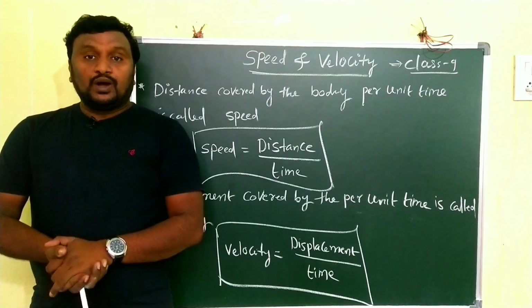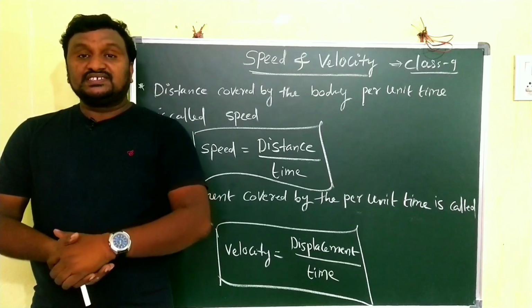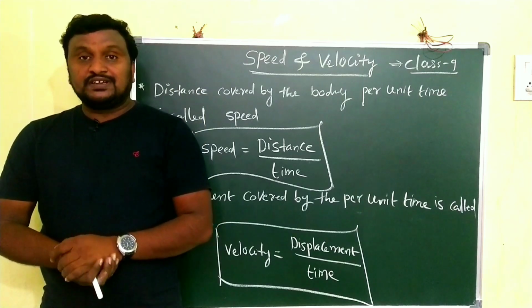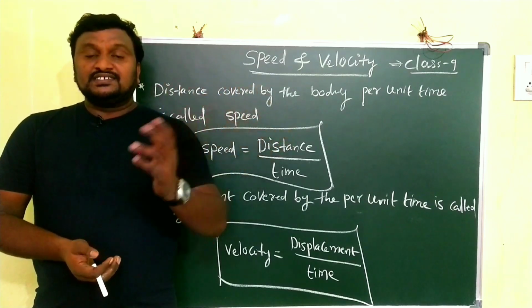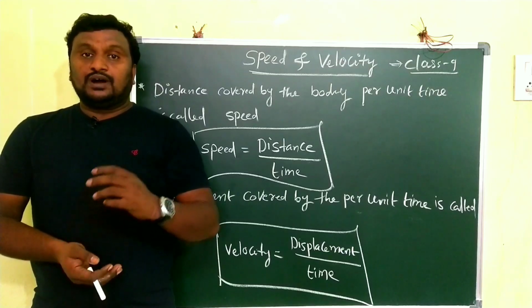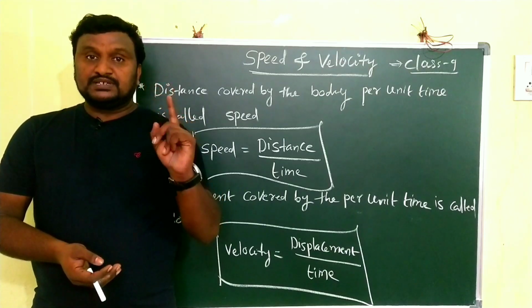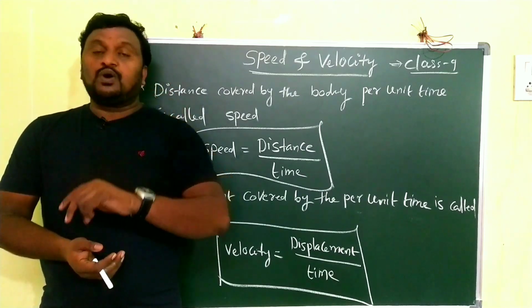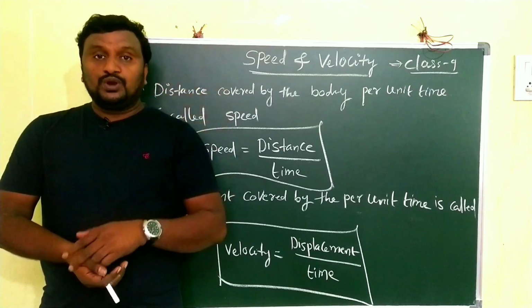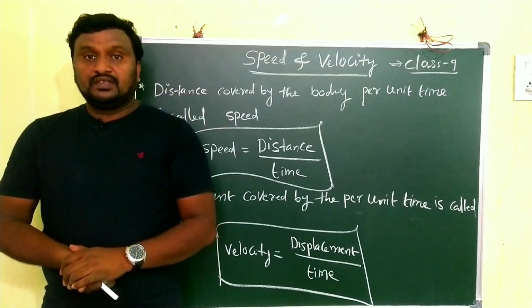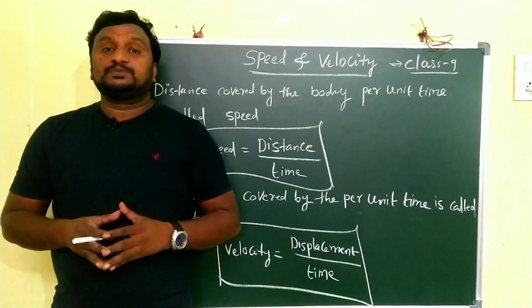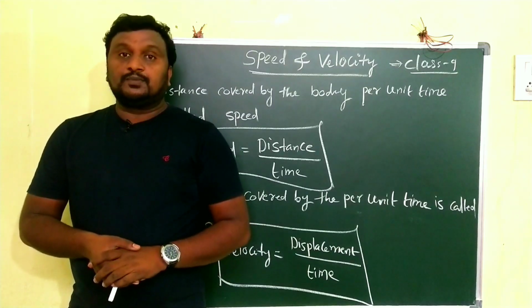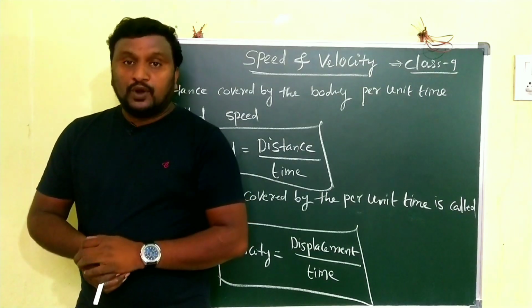Children, before watching this video, you should have seen the previous videos on distance, displacement, and vector and scalar definitions. I made two videos for distance and displacement, and one video for vector and scalar, so you must watch them. After watching those, you must watch this video. Clear children? So what is speed and what is velocity? We are going to discuss this topic in this video. Watch the video up to the last.